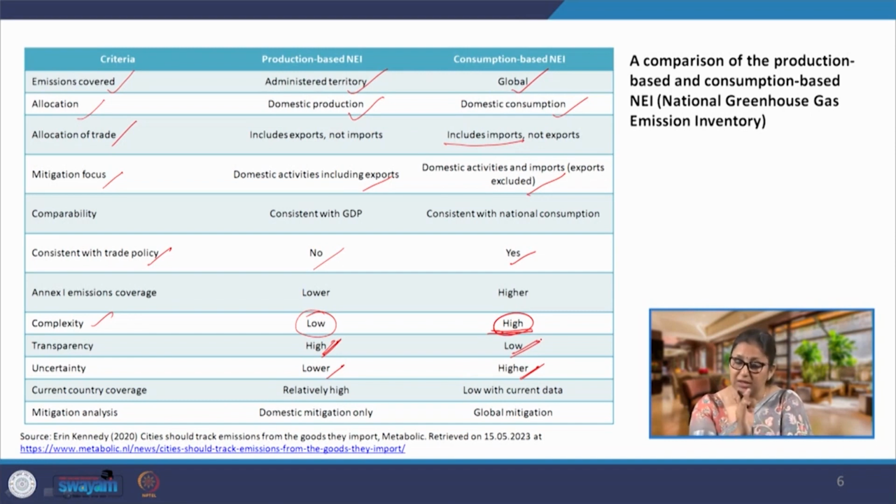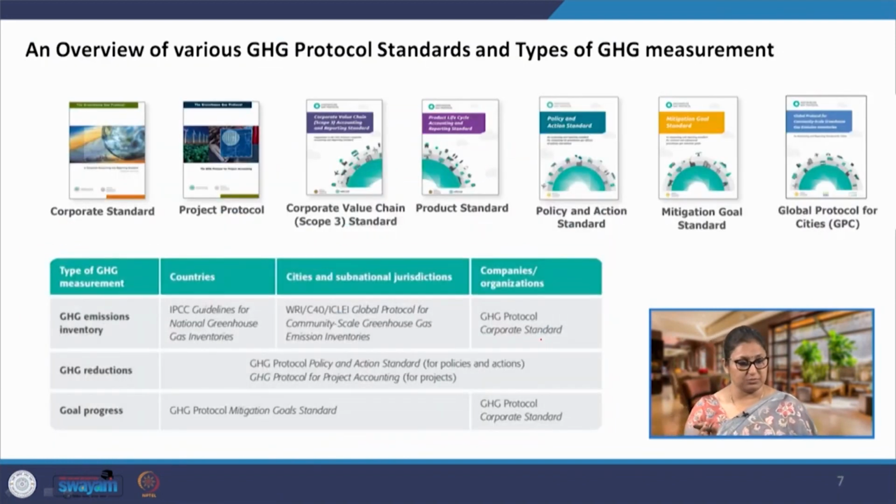So, both are working. Consumption based is used where smaller examples are there, it is easier, and production based where we are talking about industries and slightly larger sectors. These are the two approaches that are largely taken forward, and both are used in different scenarios, but at a country level, when I am talking, it is largely production based and less of consumption based.